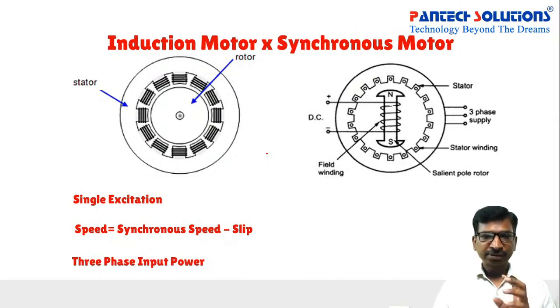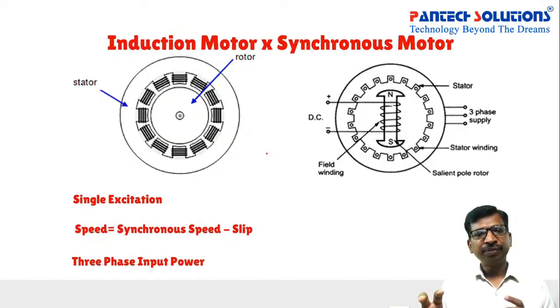But in the case of the synchronous motor, it similarly has two coils, as in the induction motor. One is a stator coil and another is a rotor coil. But here, if you want to start the machine, then we have to apply voltage to the rotor as well. Whatever we apply to the stator, it won't start. When you start to apply the field winding, only then will it try to rotate. So that's why we call this a double excitation, right?